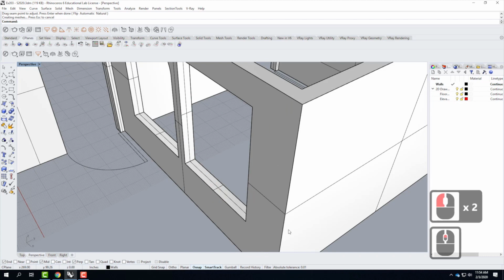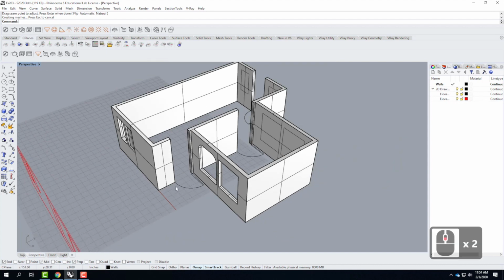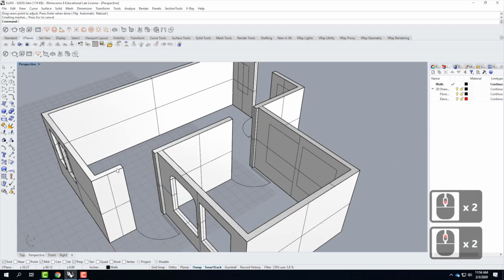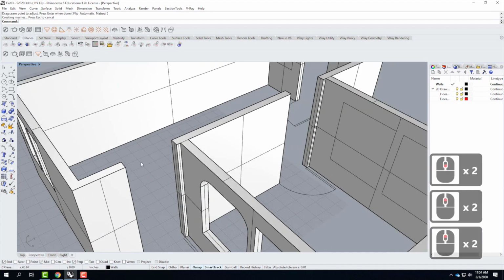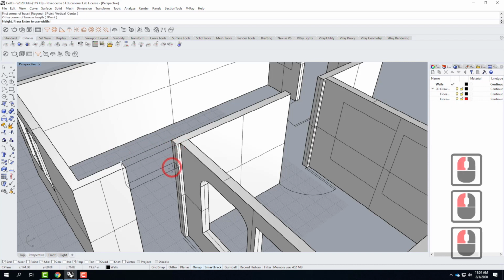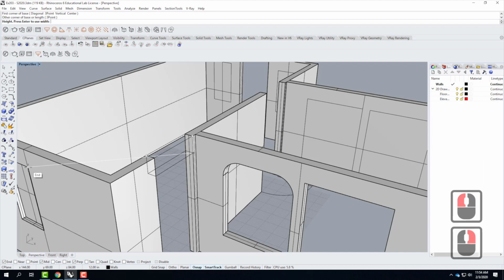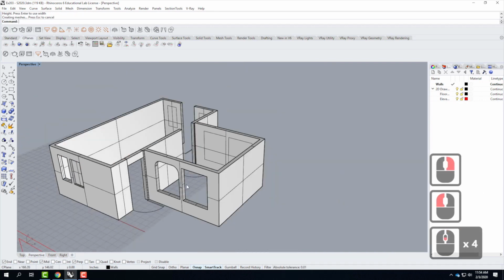So it's a lot more steps than the make hole. The make hole is more efficient. Either way works, and it gets you to the end result. So we'll go ahead and you'll cut the rest of the holes through. On my doorways, I don't actually have the header above the doorway. So I can do that just using the box corner to corner tool. So I could say from here to there, and then I'm just extruding down. I could snap to the same height as the window, right there, for example, to create that little header.